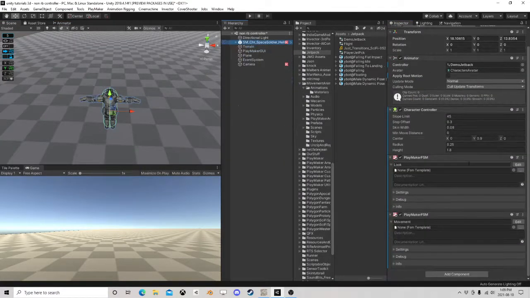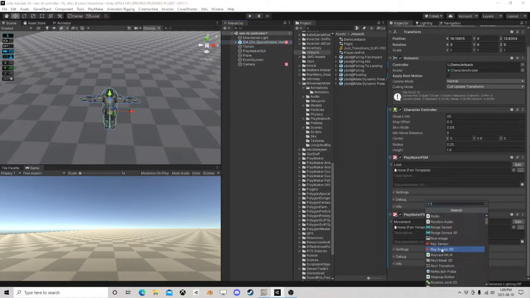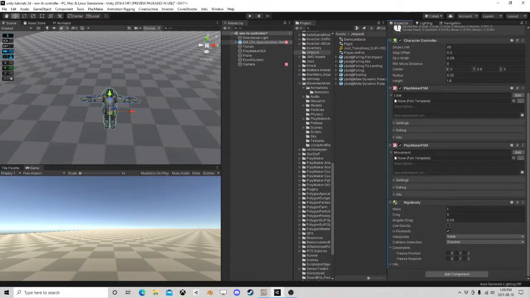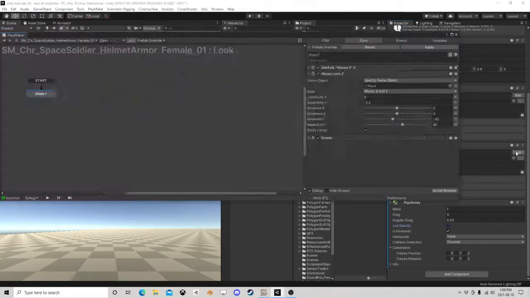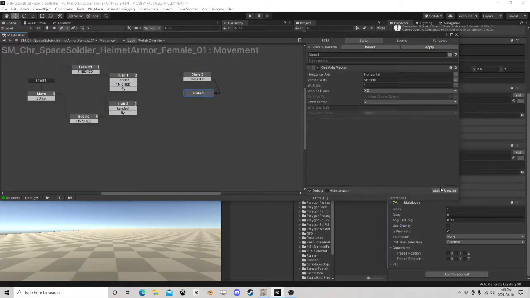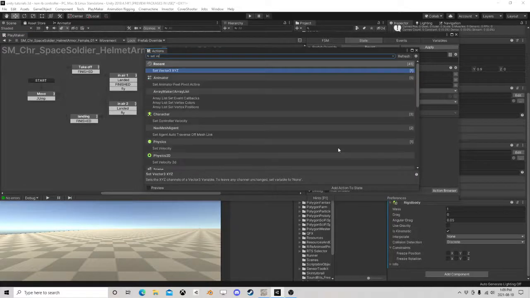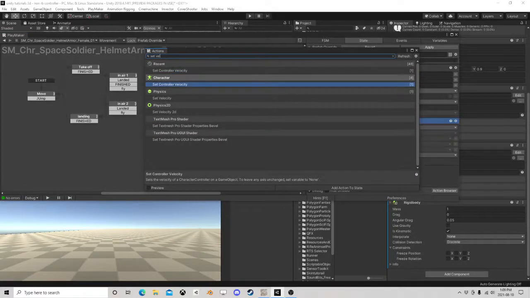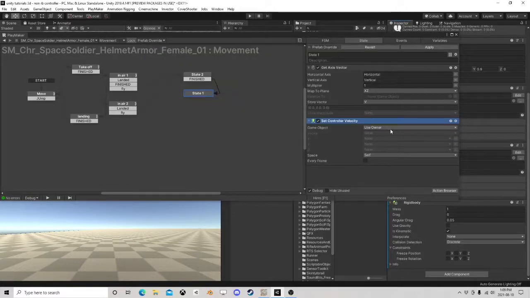So, the way I would do flight, put a rigid body, put kinetic on, and now we can set velocity. Controller. Actually, I've never used this. Set controller velocity. I'm kind of curious if that even works. Maybe it does. I was assuming to use a velocity.